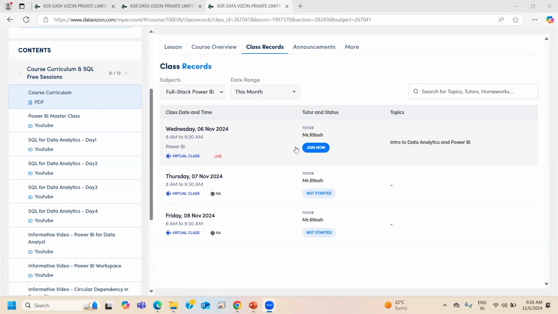See, you can see now the third option. I'll keep the third option also open. Whatever SQL I have covered until now, those recordings would also be shared with you. So either you attend those recordings, or you attend any live session with different classes, different courses, or else the third option is once Power BI and Azure is done, you can go back and attend the SQL session. So all three options are open. If you opt for all three options, still you would be given all three options. Okay.